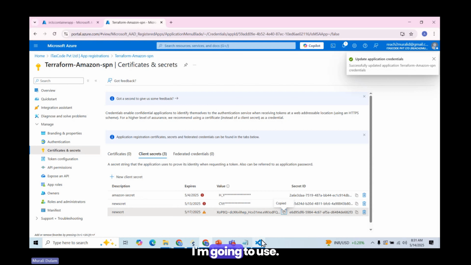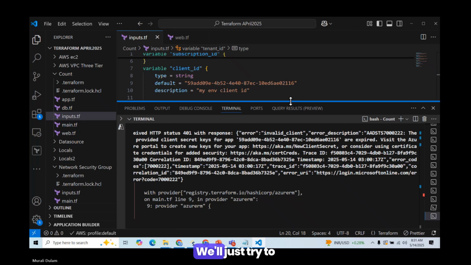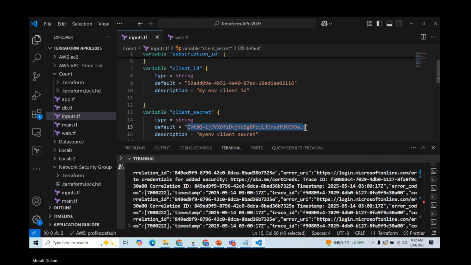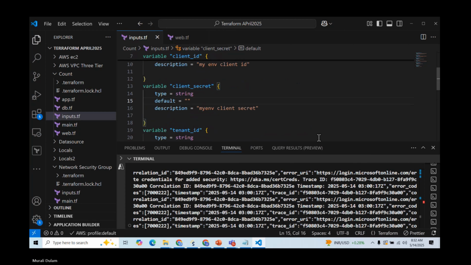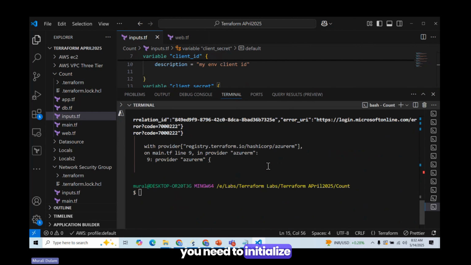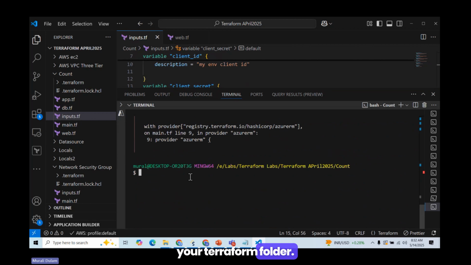So this is the value I'm going to use. We'll just try to change it. Somewhere it is there, right? Client ID, client secret. Let me change this client secret. So whenever you're changing credentials, again, you need to initialize your Terraform folder. Just use Terraform init.